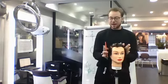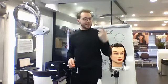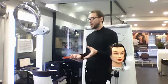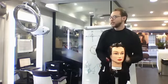So if you're off balance on the bottom, the top's not going to behave. Also, if you're in salon, it's easier for you to control your day. So you do the underneath, and say you've got 45 minutes, is what I used to have. 30 minutes I do the underneath section, blow dry it all, do my outline to finish it.